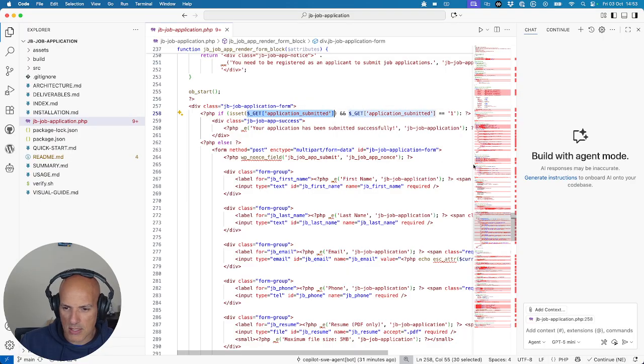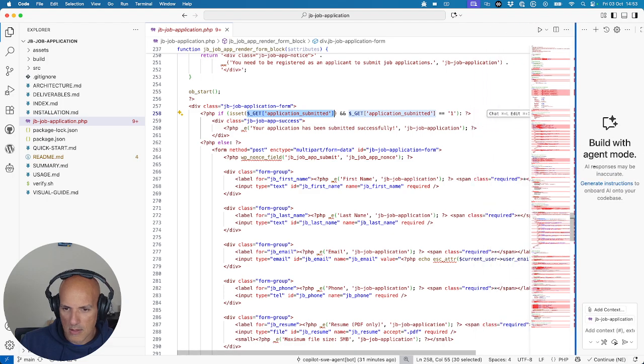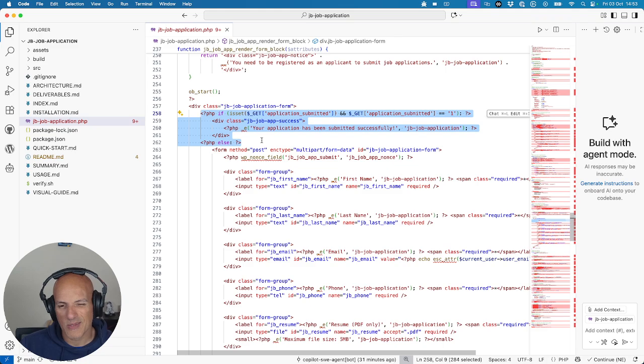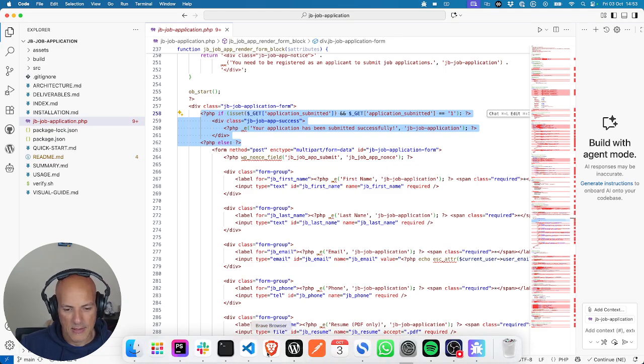I wonder if the plugin check is the problem. 125. Let's just see that. 1, 2, 3, 4, 5, 6, 7, 10, 6. Yeah, so it is on the GET. That's an interesting one. It's just for rendering that message. So it's not the biggest security issue in the world. But okay.